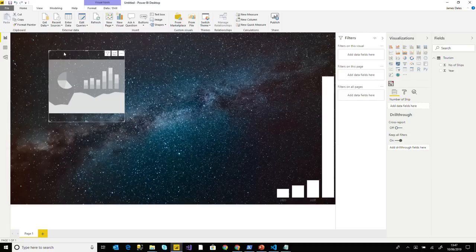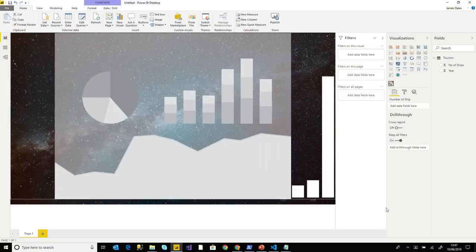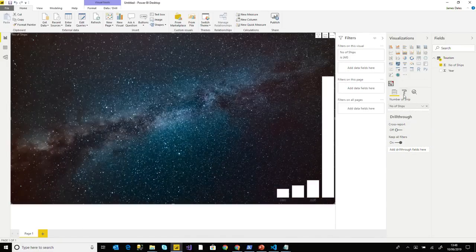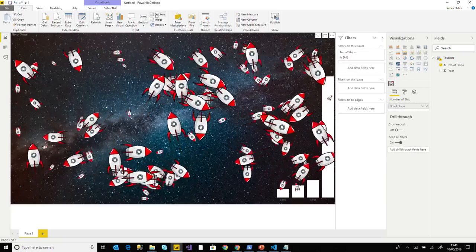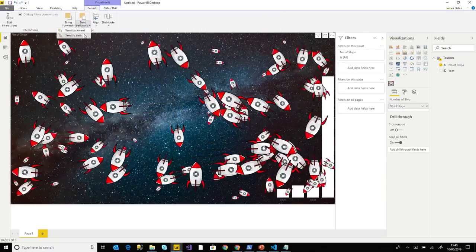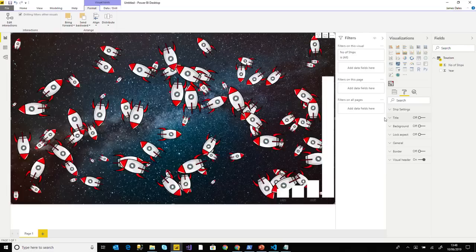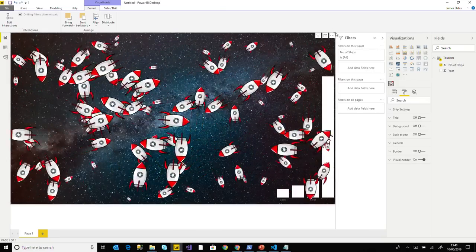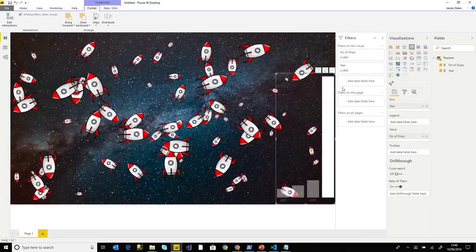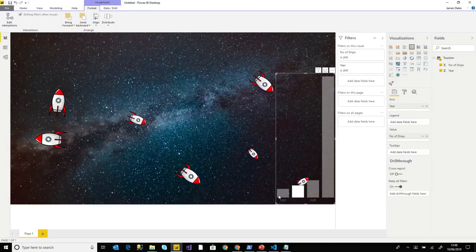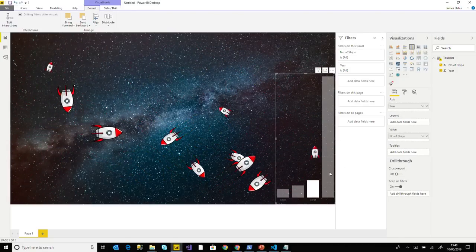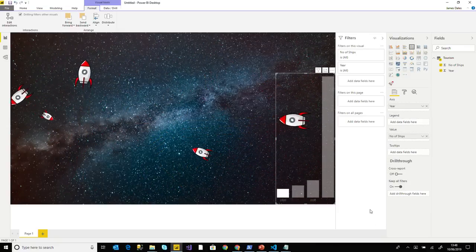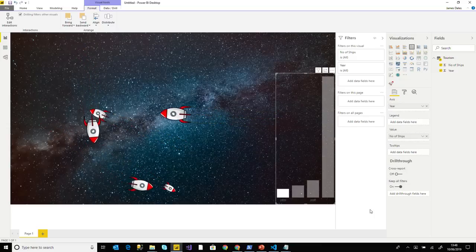So let's click that, drag it onto the report. Let's fill the whole report and bring in our number of ships. And if we send that to the back, let's turn off the title as well. Now, when I just click out of that. Now, when I click on the different bars on my bar chart, we've got a proper data-bound custom visual in Power BI Desktop. Thank you. So now I'm really happy.